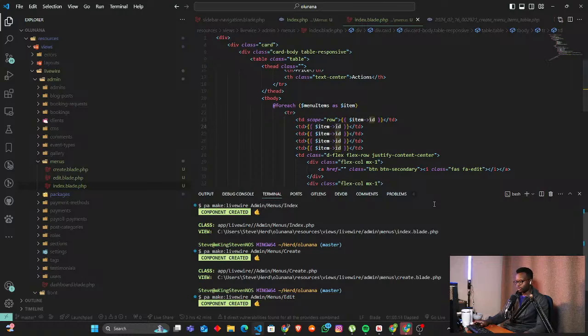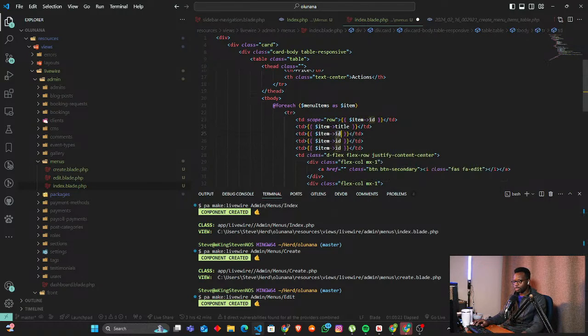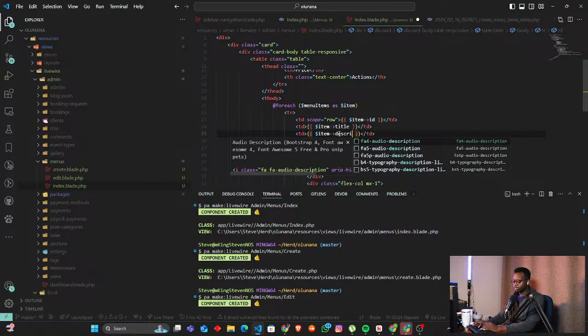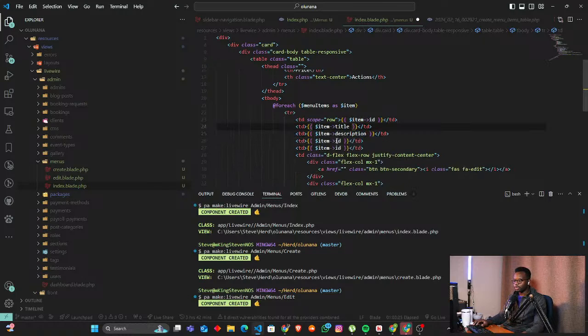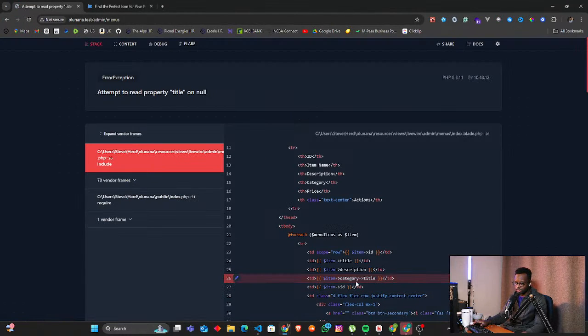So over here, instead of item ID, we're just going to do item title. Then after that, item description. Then after that, we're going to do item category title. All right, let's refresh just to check if things are working, and we have a problem.